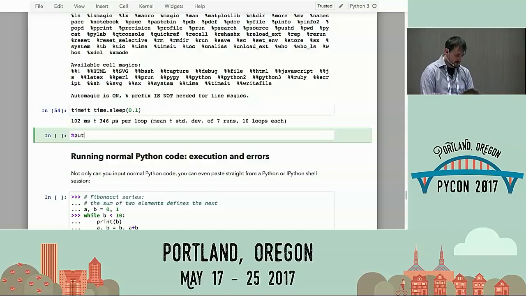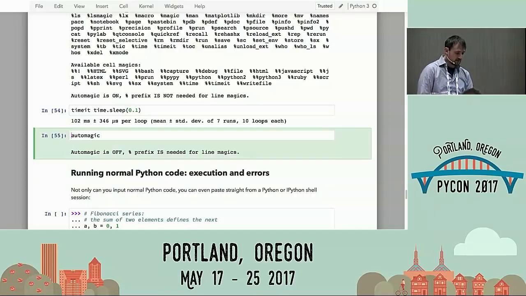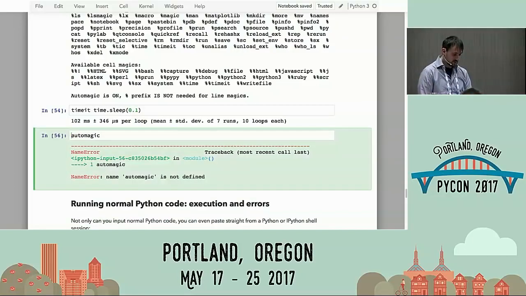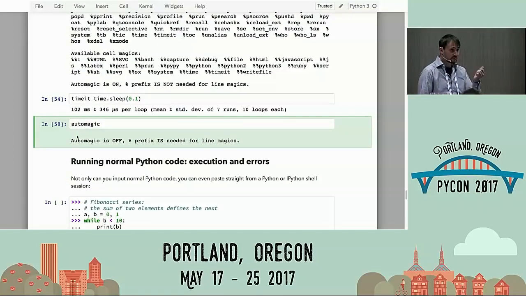So I can do the automagic magic, which toggles whether magics are automatically executed. So now that I've turned off automagic and I do that, I'll get a name error that automagic isn't defined. But if I turn it back on, and then I can execute it, and it will turn it off. And now it won't work anymore. So that's just a save-a-character kind of thing.